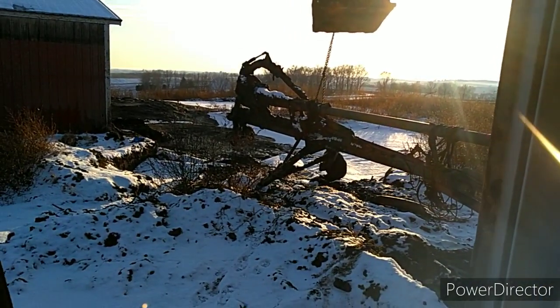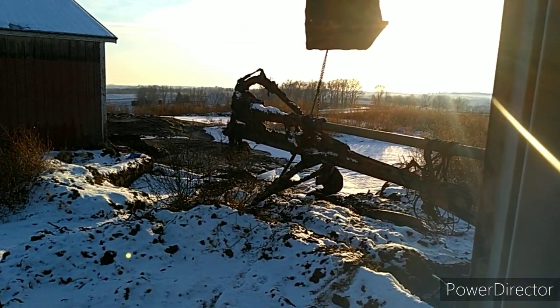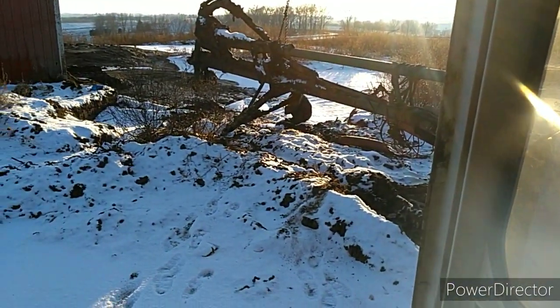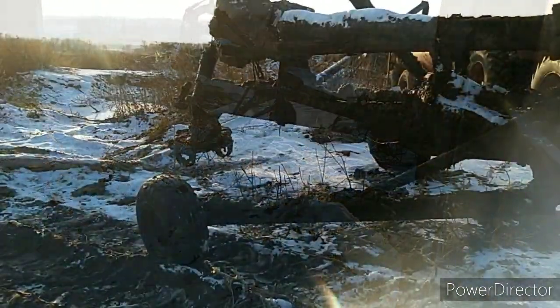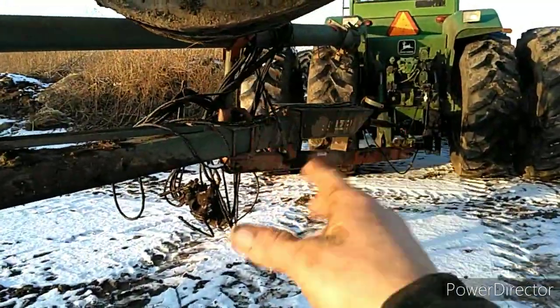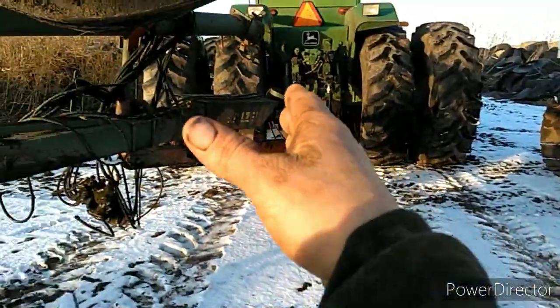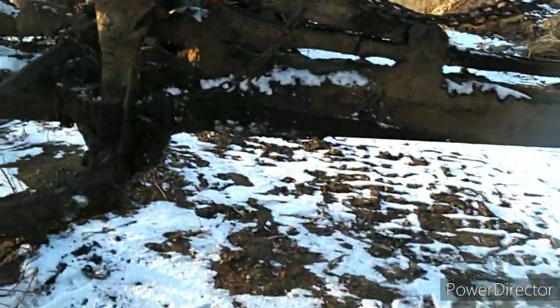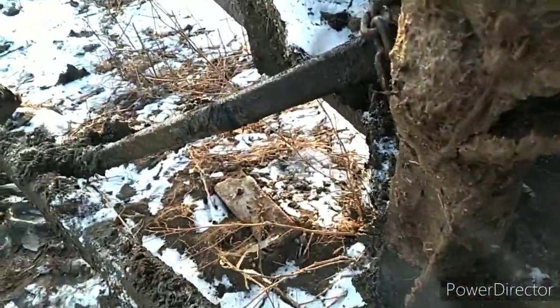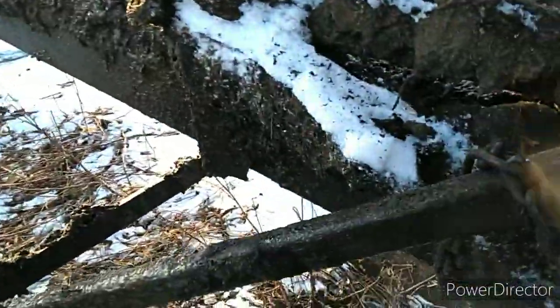Well, it'd be better with both hands, so you kind of get the idea what I'm doing. Better if I can work both controls and bring it back and get her out. There we go. The idea worked. I just had to jump in the tractor. It's got the tendency to steer itself by sitting there and idling, I don't know why. So I just steered it straight again, and the excavator pushed them both out. So that worked good.